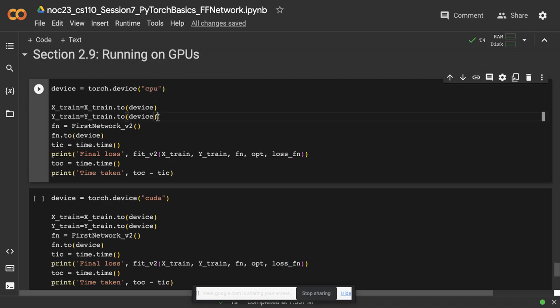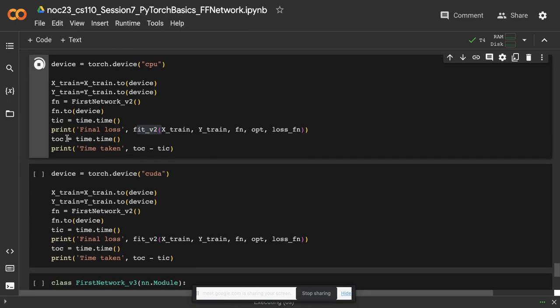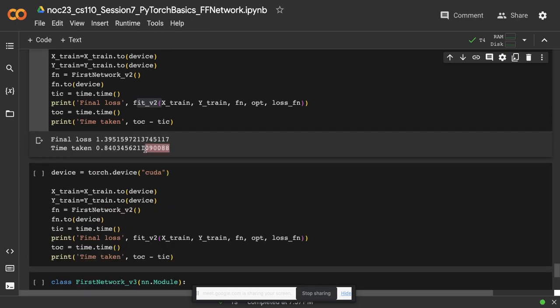So it will automatically load the xtrain and ytrain values on that, and then you're going to initialize your class variable, and then you tell it on which device you want to run this function, and you're going to print. Here I'm trying to calculate the time taken to learn the particular xtrain and ytrain values. Okay, so let's run on CPU, and the same thing we have done for CUDA as well.